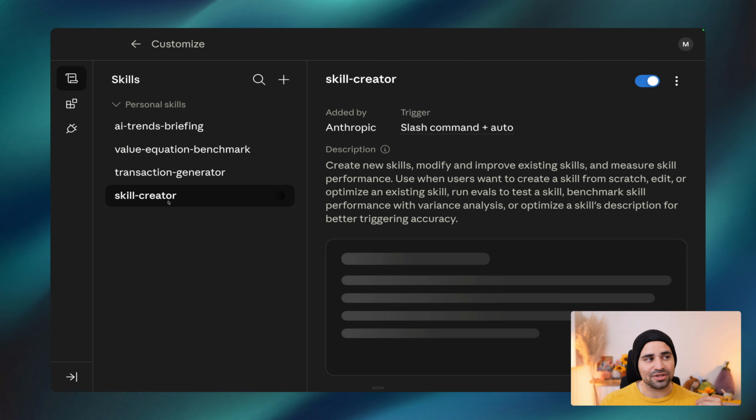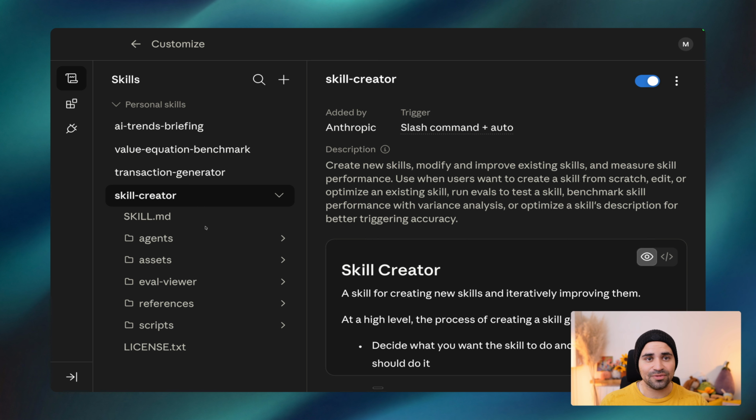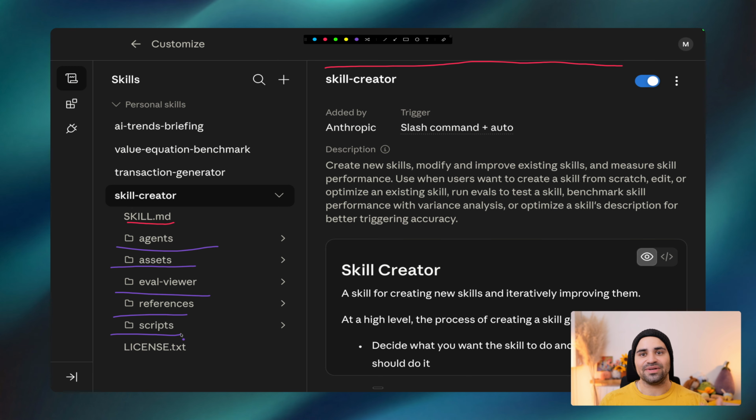Whereas if we check the skill creator skill that you also have access to, as you can see, not only do you have the skill.md file, which contains all of this text on the right, but you also have assets and agents and so many other things that are included inside of this skill, meant to be reused each and every single time. A skill can be super simple, but it can also be extremely complex. More importantly, it's what truly helps you out, turning AI into a repeatable workflow machine. And that's how you gain massive productivity. I'm not talking 20%, I'm talking 2 to 3x the level of productivity that you had.